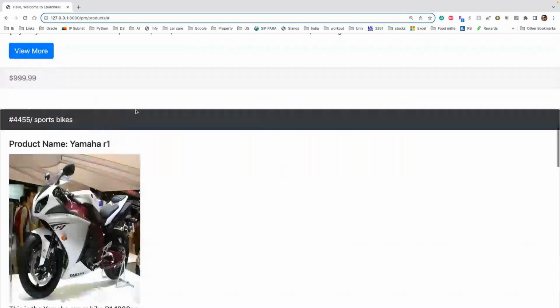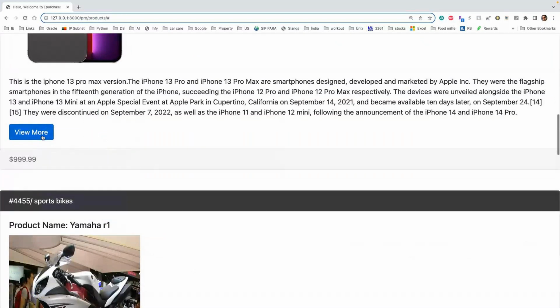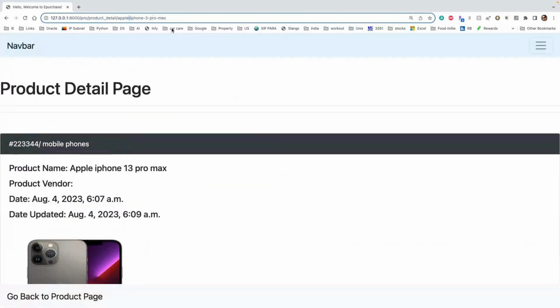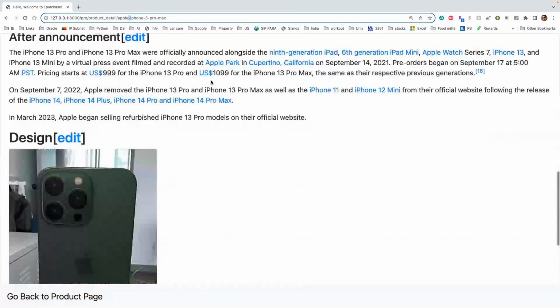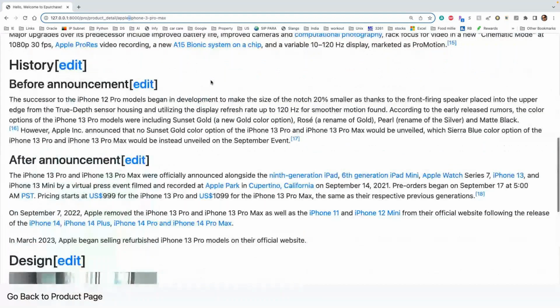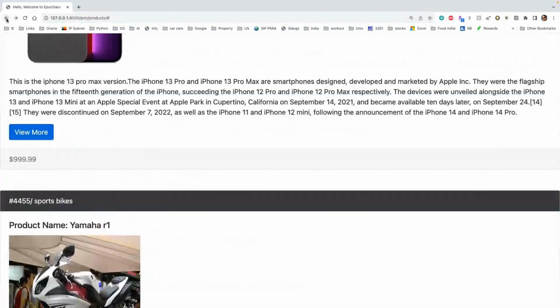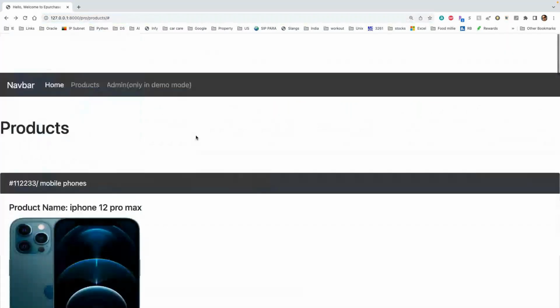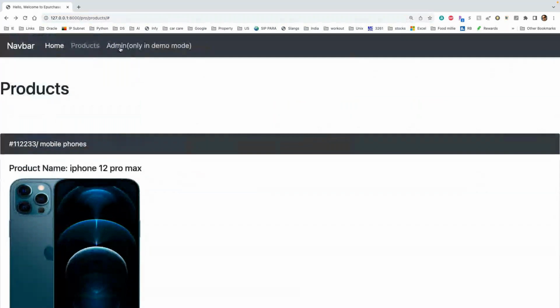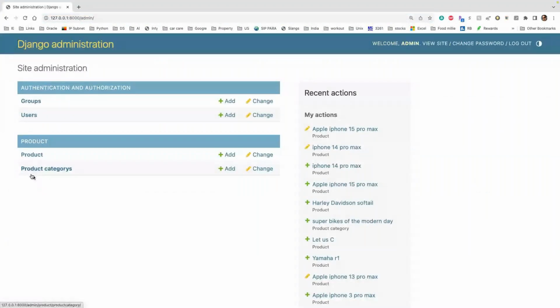And then you can do all of this if you click view more. I don't know if anybody knows this. These are called slugs, which I'll show you in a minute what they are and what they're used for. This is probably the new one, iPhone 15 or 13 Pro, whatever it is. I just copied data from Wikipedia. Bikes and cars is my thing, so let's go ahead and add it. These are the two things that I will show how to do, and then you have to use exactly the same code and just add vendors and orders, because those are the three main things in Amazon, right? So let's start with just adding a category.